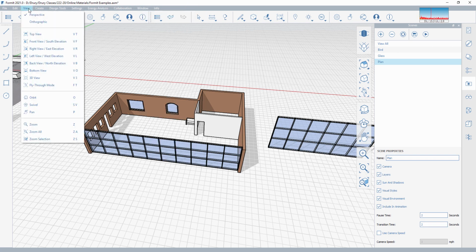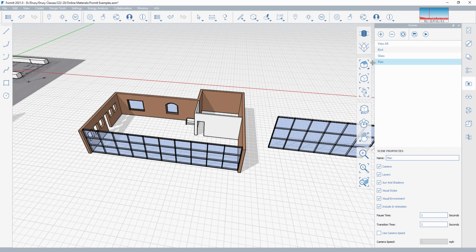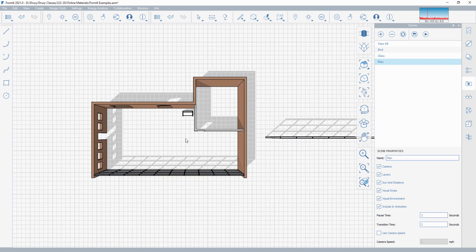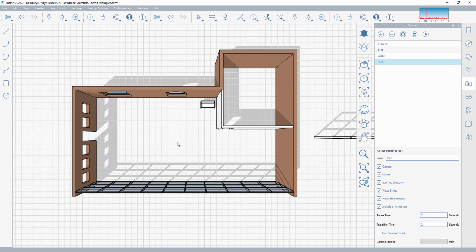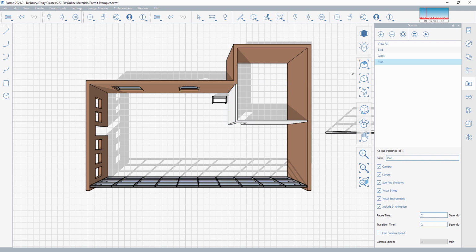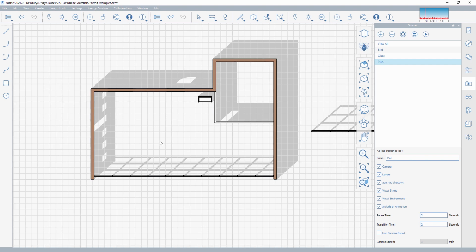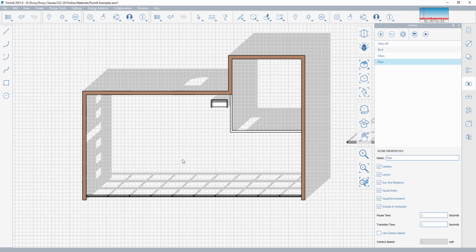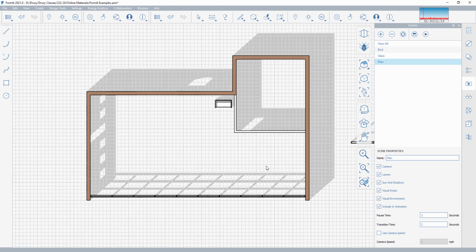Or I believe there's another view drop-down list right here, and you can switch top view and turn perspective and orthographic on and off in this drop-down list. I'm just going to be using this tool set right here. So I'm going to go to my top view. And if you notice, this is still in perspective, which is kind of cool and at times could work for a plan view, but typically we want that in orthographic projection. So I'm going to switch that to orthographic, and you can already see I'm getting kind of a decent looking plan view now, but this is from all the way top down.